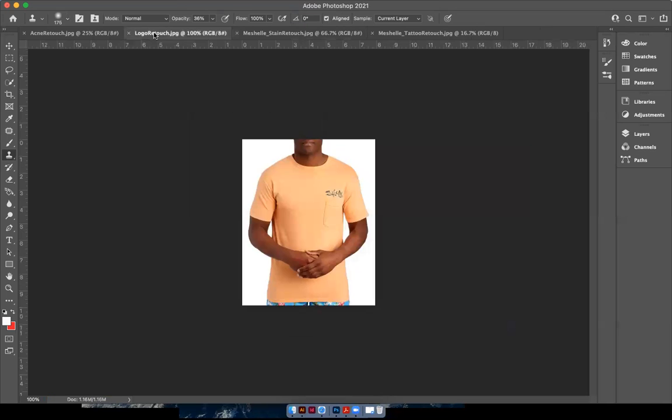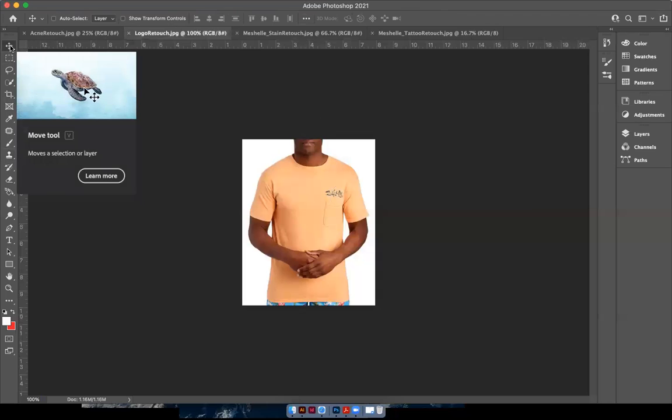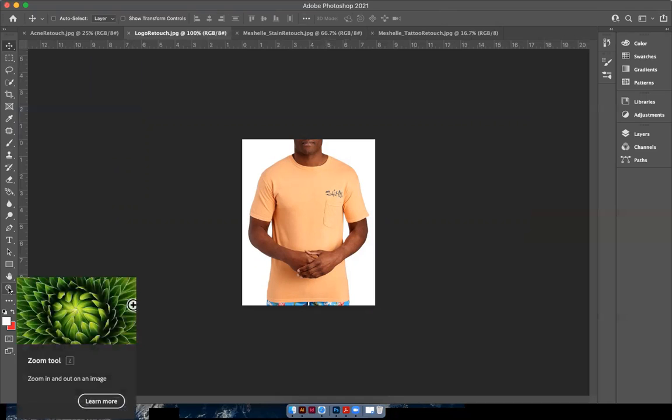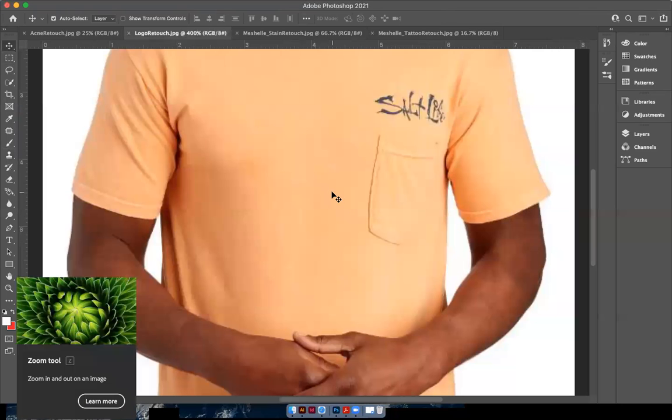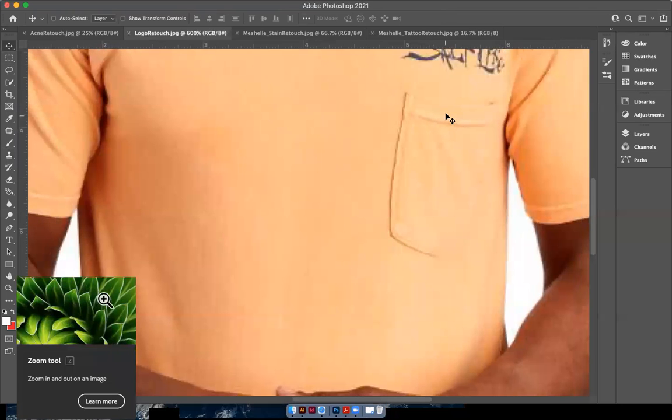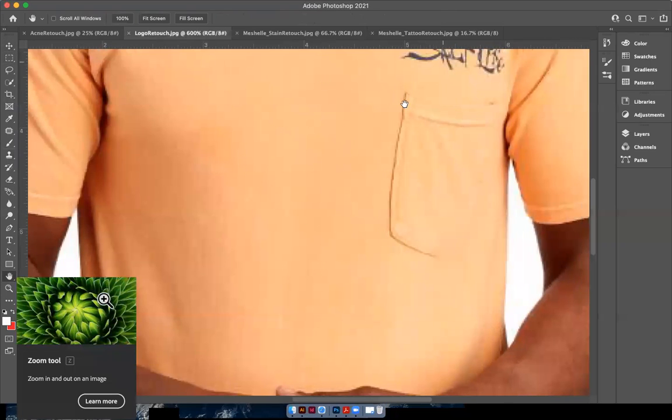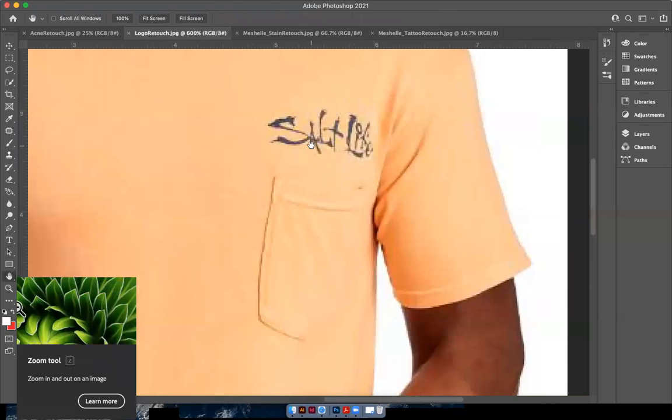It is a logo. First of all, I want to zoom in on this. I do not want to use the clone stamp right now, so I'm going to click on my Move tool. I want to zoom in on this. I can do that with the Zoom tool, or I can hit Command plus. Okay, so I want to use the hand tool to grab it right in the center of where I'm at.